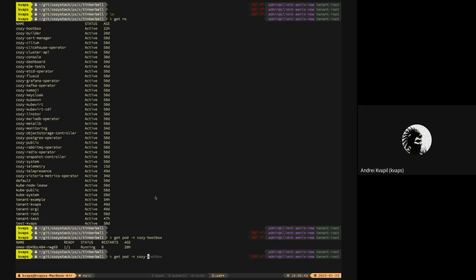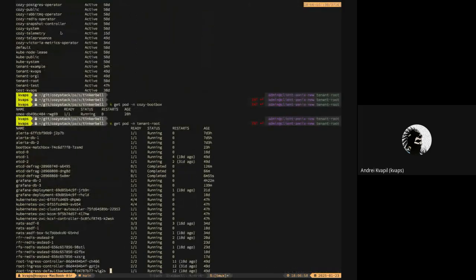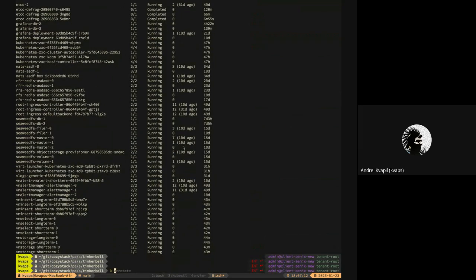Also, we have a new application in the dashboard. By default, it is deployed in tenant root. It's called Matchbox. That's actually an ordinary Matchbox which you used to install Cozystack. Now it is just running in Kubernetes and can be configured as an application.